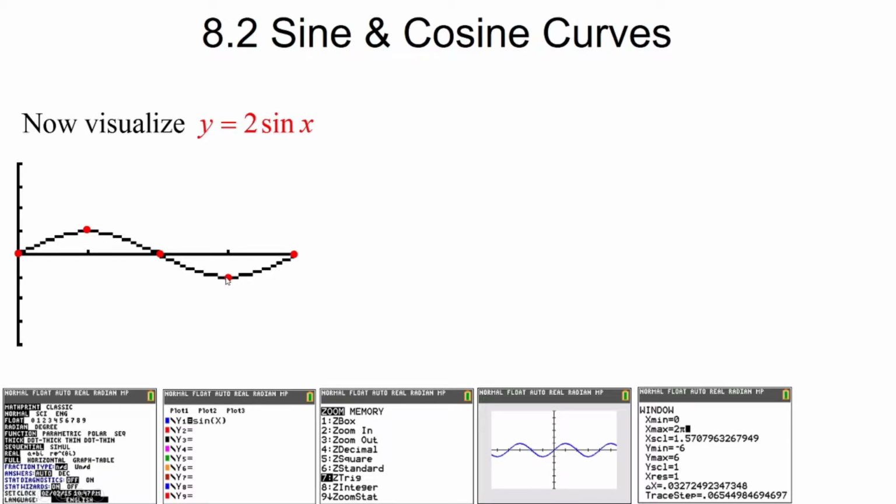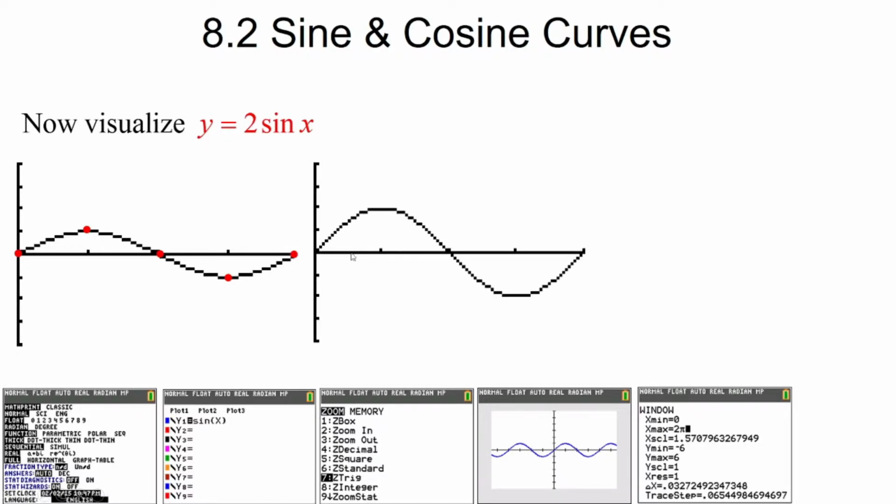Well, if I take that function and multiply it by 2, all I'm doing is changing the y coordinates of every point on that graph. Well, all of them except for the zeros, of course, because 2 times 0 is 0. So I'm picturing the max to go from a 1 up to a 2, and the min to go from a negative 1 down to a negative 2, and the zeros will stay zeros. And there it is right there.